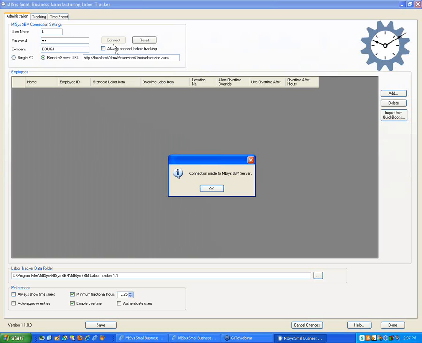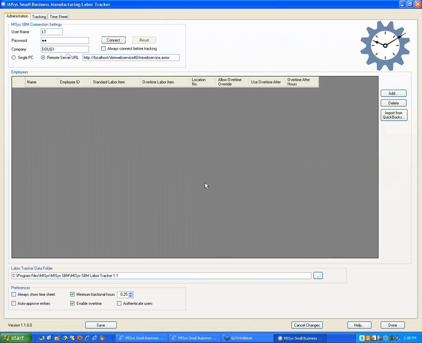That's fine. So what does connecting do? Well, it literally goes out, visits the database, and gets all the information that the Labor Tracker needs. So what we're talking about here are MOs, jobs, and specific resources that you flagged as labor items. I'll show you that in just a moment.